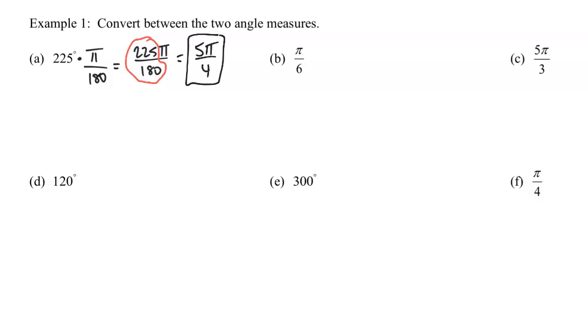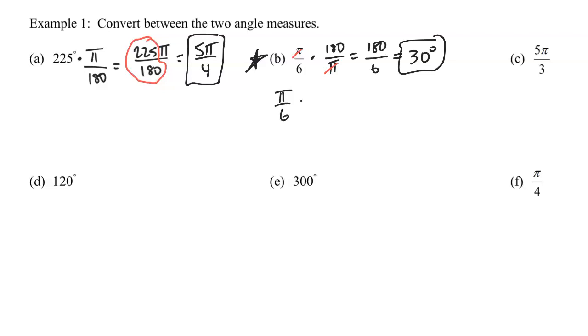Okay, letter B, pi over 6, that is currently a radian measure, and so to convert that to degrees, we would multiply by 180 divided by pi, and whenever you do that, the pi's are going to cancel, and so what I'm going to end up getting then is 180 divided by 6, and that is going to reduce to 30 degrees. Now that is a very important angle that we are going to talk about more often in this class and more in these notes later on, and so that's probably one that you want to memorize, that pi over 6 radians is the same as 30 degrees.